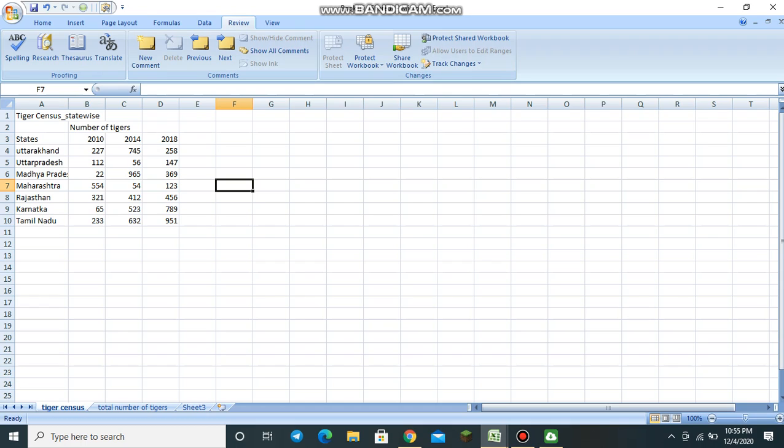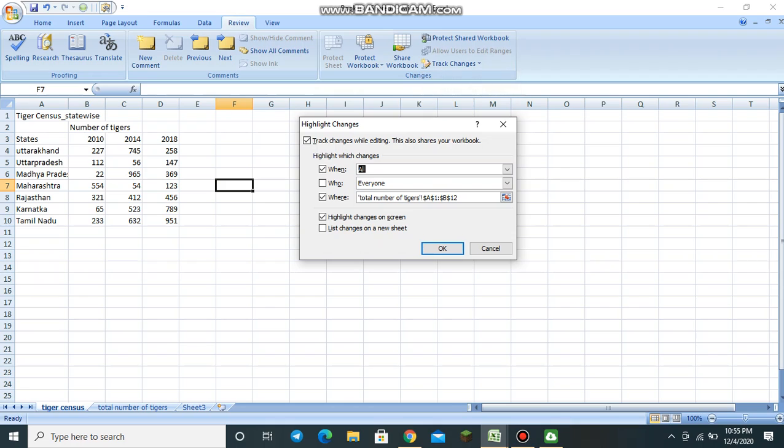After that, you can record the changes. Once your file is in the network, you can make some changes, and if anybody makes a change, that can be recorded. How? You can go to Track Changes, Highlight Changes, and click on Highlight changes while editing.